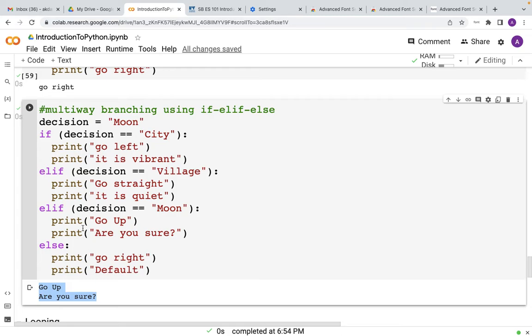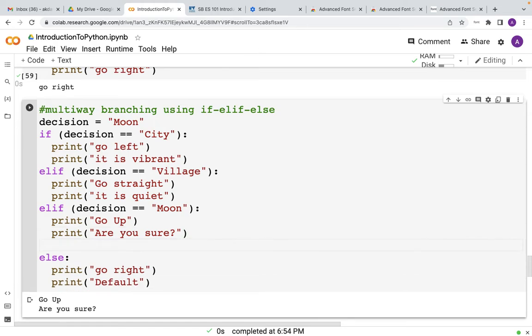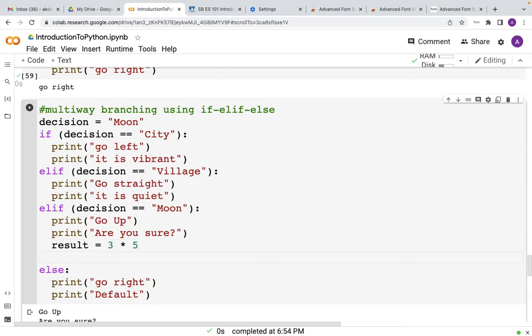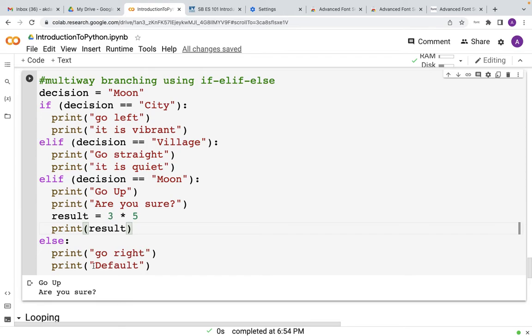And another thing is, instead of a print statement, you can have any type of arithmetic operation also. For example, let's say result equals 3 times 5 over here, and then I am writing, let's say, print the result. So now, after are you sure, it should print 15, the result of 3 times 5.